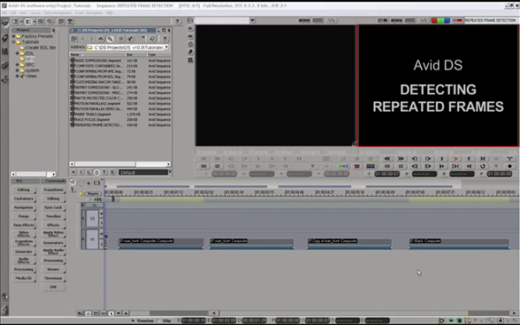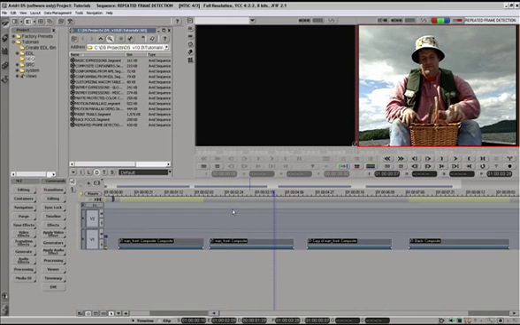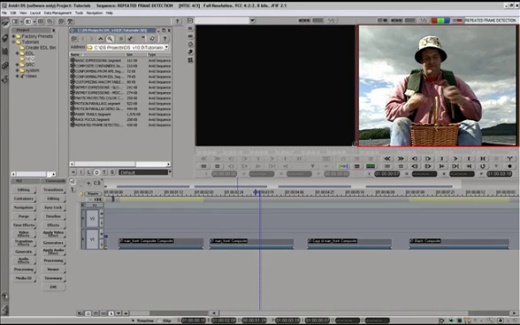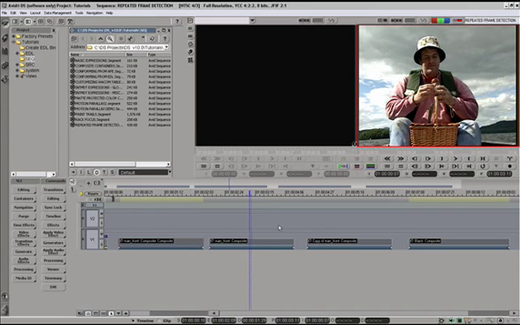So for example, here's a clip that plays back, and it's very difficult in this playback, and especially with this screen recording that I'm doing, to see each frame properly. But right in the middle of this clip, there's a frozen frame I placed. It's right there. See, I'm jogging left and right, and it's the same frame. And actually, I'll put a locator on the timeline so we know where it is.